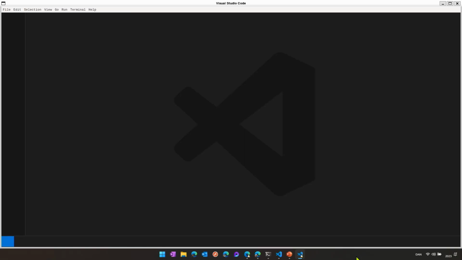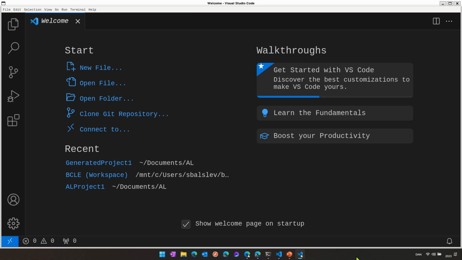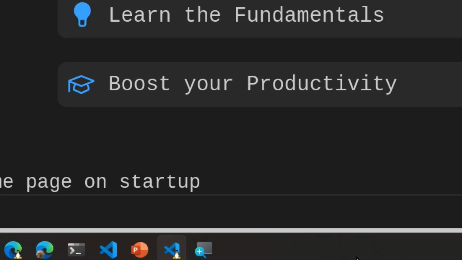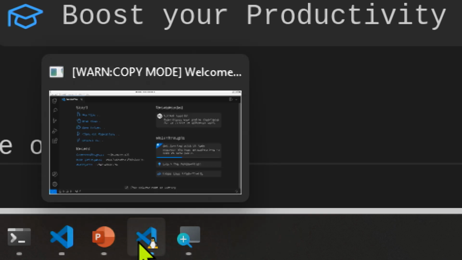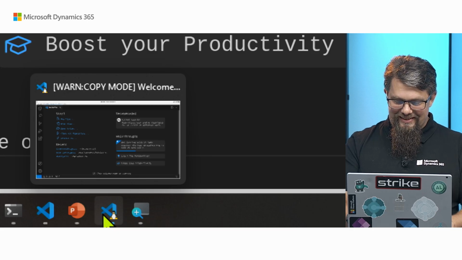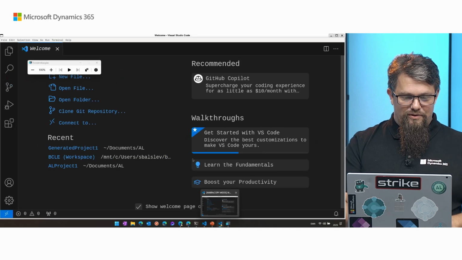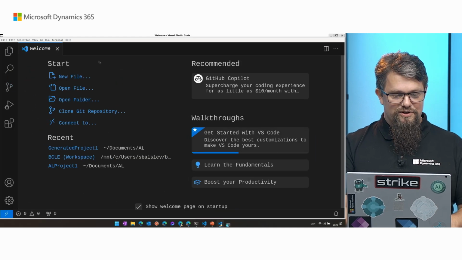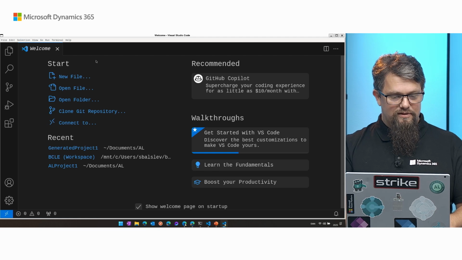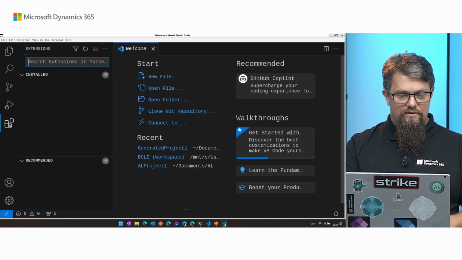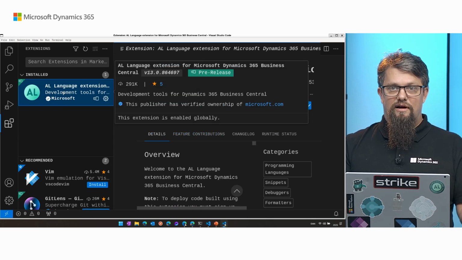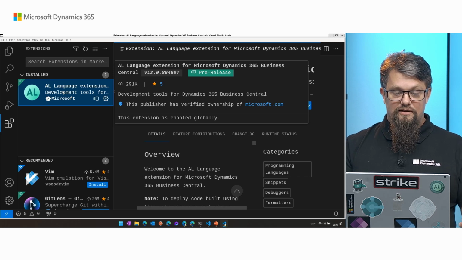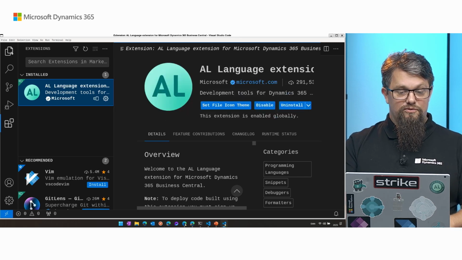And now you'll notice that I have Visual Studio Code for Linux. Down here somewhere we have a Visual Studio Code icon, and it has a nice little penguin on it, which is really cool. So I can run Visual Studio Code from Linux on my Windows machine here using the Windows Subsystem for Linux. And of course, I have installed my AL language extension, and in this I have installed the pre-release version so I can get started. This is all I need to have in order to get started with cloud development, and I'll do just that.